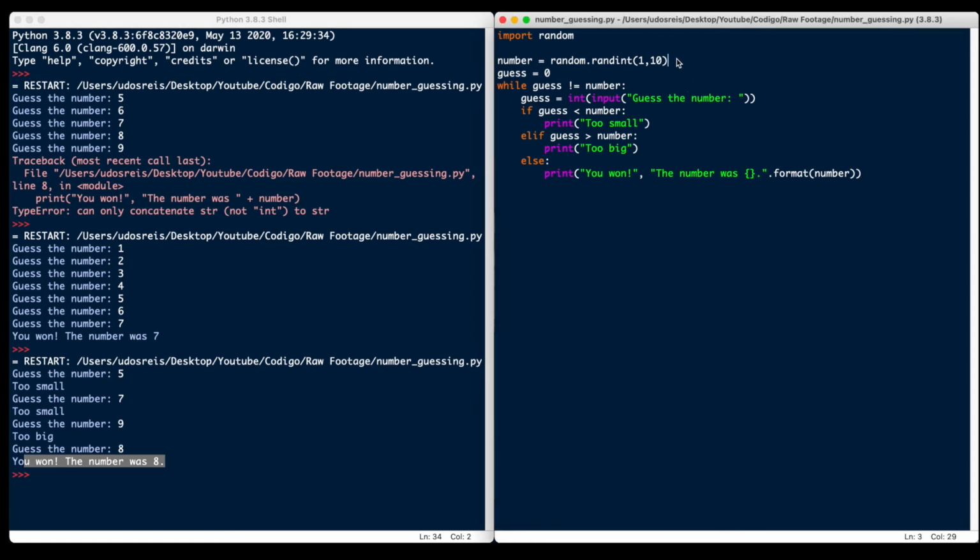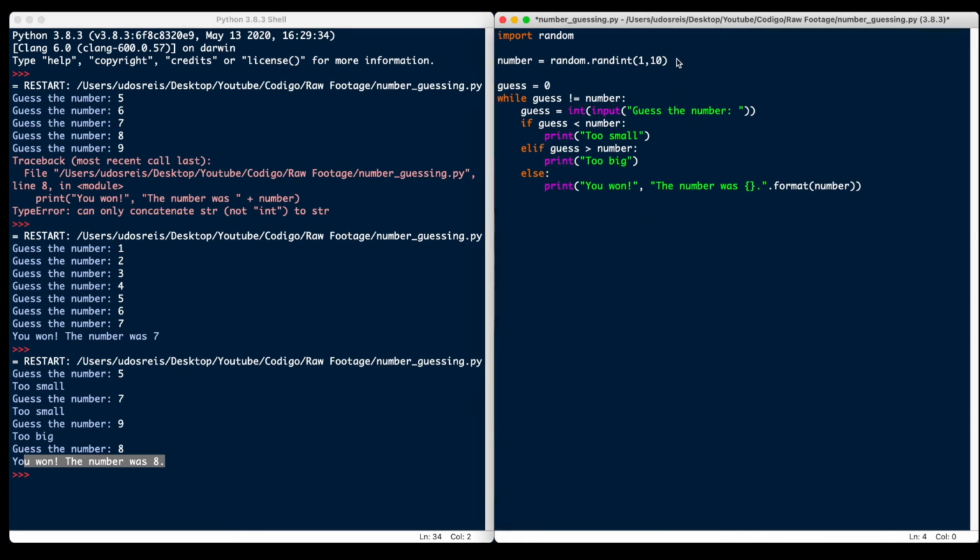Alrighty, so let's just add a little message at the beginning that's going to tell them what range the number has. So let's do print I thought of a number between blank and blank. Alright, and now we're going to use dot format to put in the range.